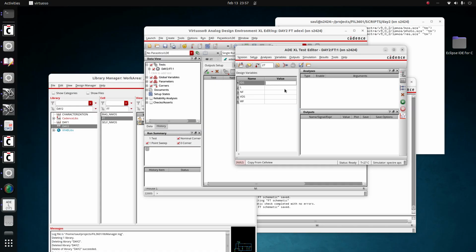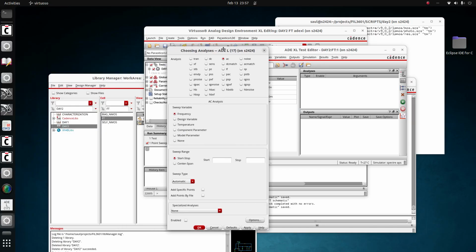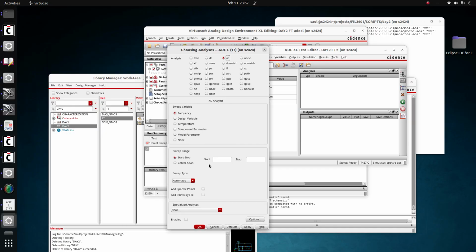And then we put the default values, for instance 10 micro, the length 180 nanos, one finger, 0.9 volt, and let's say 10 micrometer. And then I want to run an AC simulation. We select AC, start.